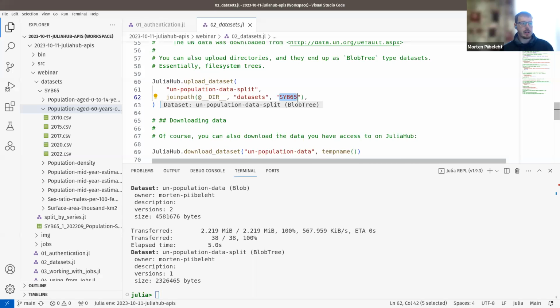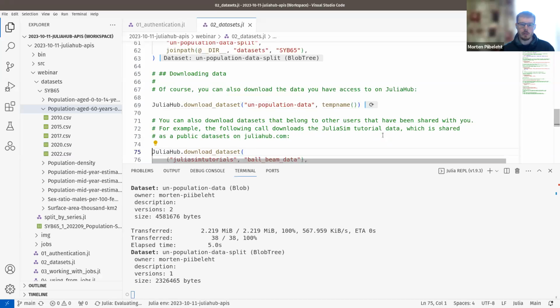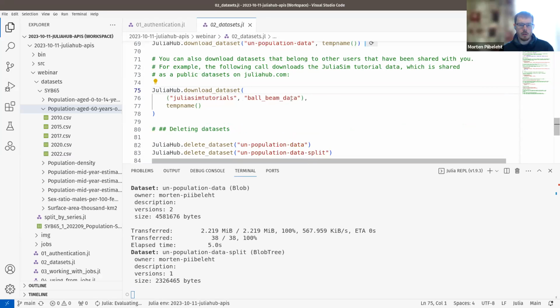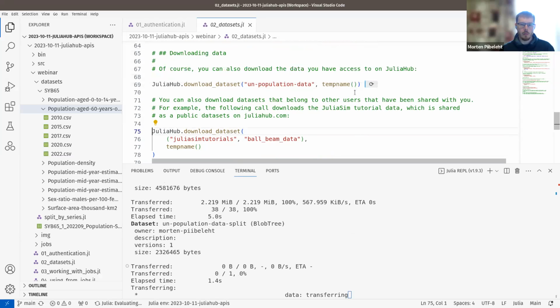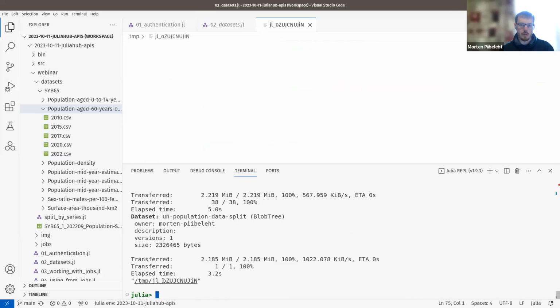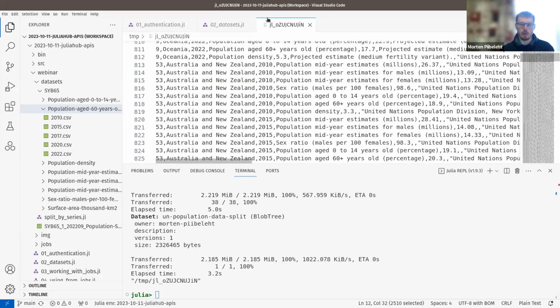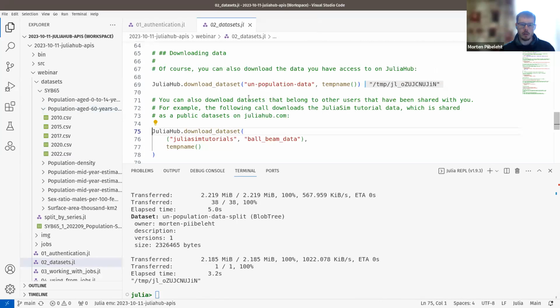All right. Well, if you have the data on JuliaHub.com, you may want to, in some circumstances, get it back down to your computer or to a job. So there is also download data. There's a function which allows you to download it, and yeah, so if we open it up, this got downloaded into the temporary directory, but you can see it's the same data that we uploaded to JuliaHub. So you can just download it. And I'll be using that in the jobs actually, that I'll demonstrate a little bit later.